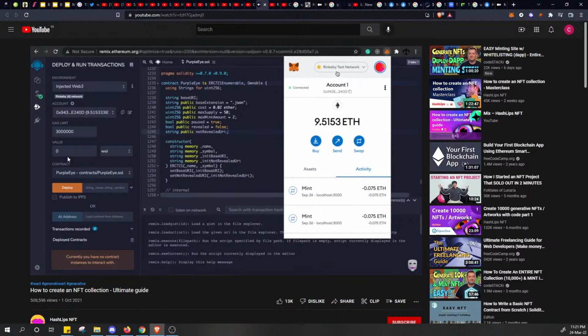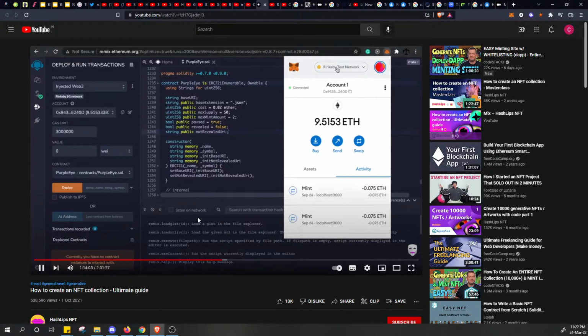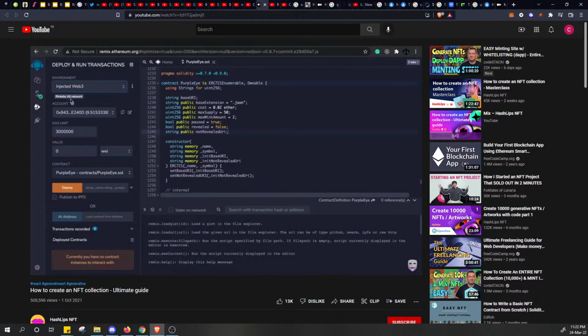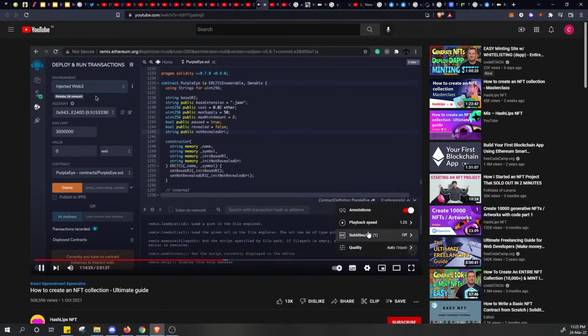If we've selected the Rinkeby network, you can see that I've got some test ether in here. You can get test ether from a faucet. There's numerous videos on that. But I can now be sure that I'm on the Rinkeby test network and also see that over here, it says Rinkeby network 4, which is great. When I deploy to the Rinkeby test network, this will actually deploy onto the Ethereum network and we can test it on the test OpenSea, which is perfect for our use case because we want to do that to test that everything is functioning before we deploy on the main network, which is network number 1.